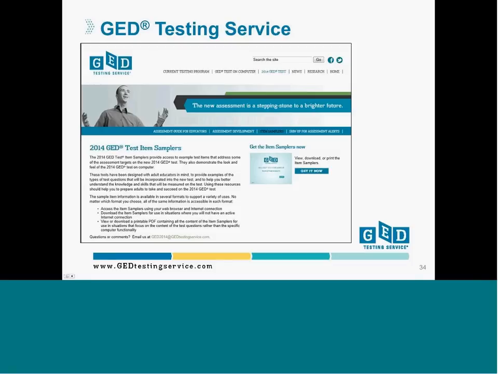And of course, another important link here is a place to sign up for assessment alerts. So if you register on our website, you can put your name and title and email address in here, and as soon as something new is available on the website, we'll send you an update email to let you know that that's available and how to get to it. So lots and lots of resources available on our website, again, being updated all the time.